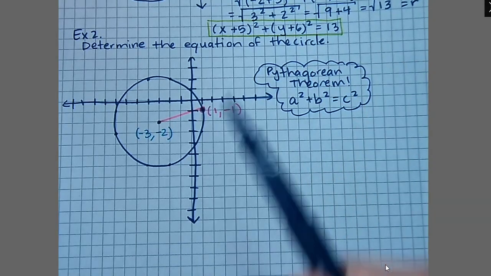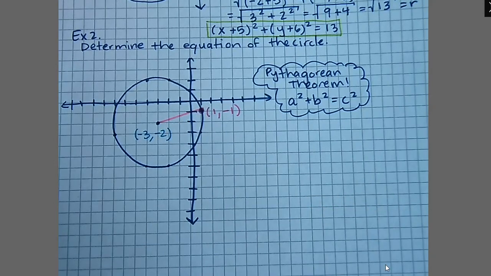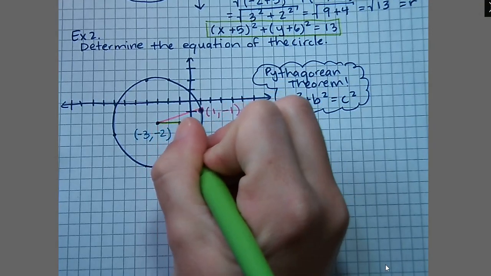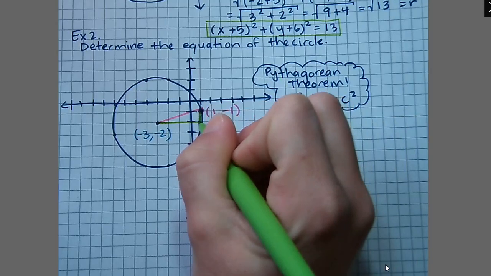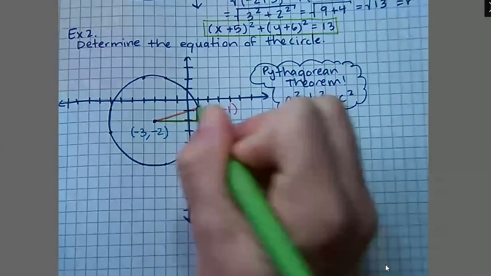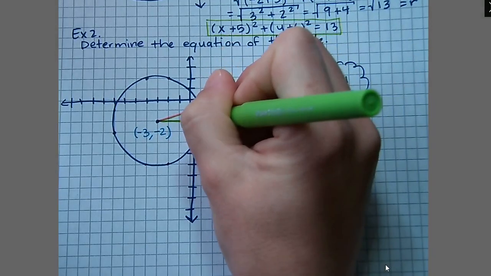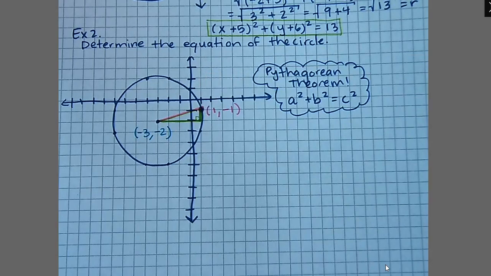All right, what we're going to do is, since we're trying to find this here, and we have our grid marks, we're actually going to create a triangle. So the triangle that we're going to create is this here, this triangle inside. Now that we have this, I'm just drawing it alongside the boxes. This is a right angle, and we're just going to use the Pythagorean theorem to solve this.